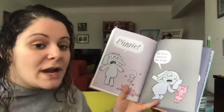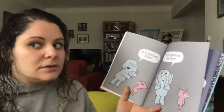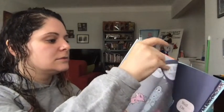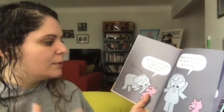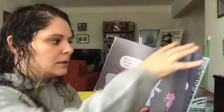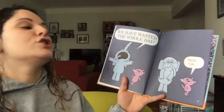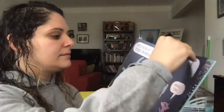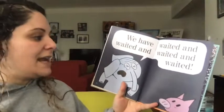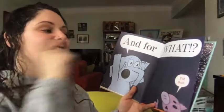Piggy! We have waited too long. It is getting dark. It is getting darker. Soon will we not be able to see each other. Soon will we not be able to see anything. We have wasted the whole day. Well, we have waited and waited and waited! And for what? For that.